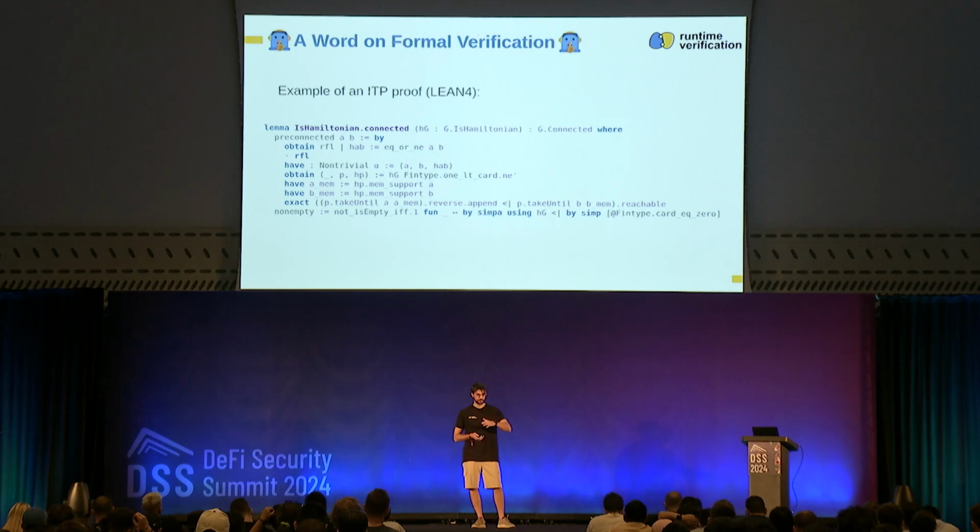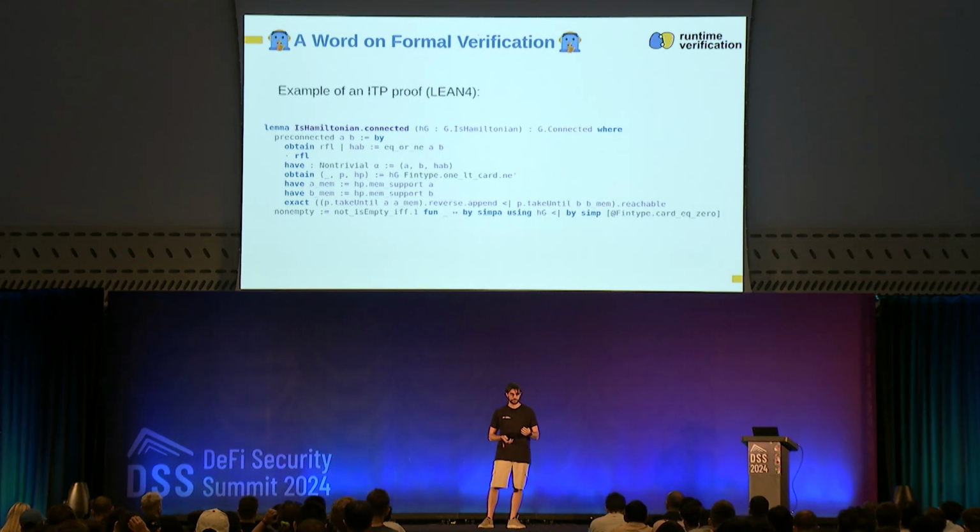So for instance, here's an example of an interactive tool. It's not very important what it says. Lean 4 is what is called an interactive theorem prover, and in particular this proof proves that if a graph is Hamiltonian, then it's connected. We don't really care a lot about this, but the thing is that with interactive theorem provers, you can get as far as formally verifying virtually any type of math, not just programs and functions, but literal theorems about very complex things. This is what a proof looks like there.